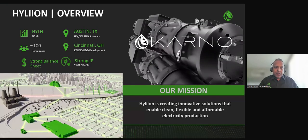We are just coming up to market with our linear generator, so I'm going to spend a little bit more time talking about who we are and our technology. We're Austin, Texas, and Cincinnati, Ohio in terms of the company. We actually acquired this technology from GE — they had called it Carno. You may know us previously for creating a range extender heavy-duty truck. We've kind of put a pin in that application and decided to pause and spend all of our efforts on this Carno generator, bringing it to market. We are right around the corner for the first units going out the door.